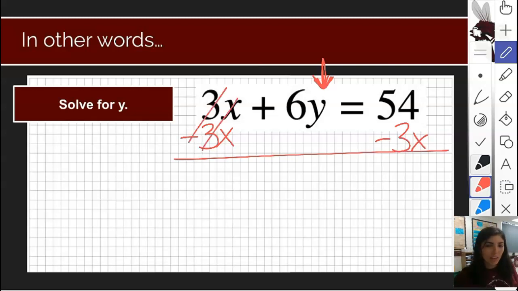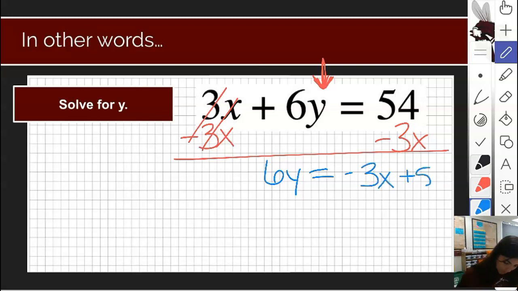Now, I cannot combine together apples and oranges when I'm making a count of apples and oranges. So I cannot combine 54, which is a regular constant, and negative 3x, which has a variable x attached to it. It's like they don't have the same last name. So instead of doing anything at all, I'm just going to write them down next to each other, like so. Bring down the 6y, bring down the equal sign, and write them down. You can do any order. I like to put the letters first. That's just my habit. So I'm going to put negative 3x, and I'm going to put that positive 54. I didn't have to do anything. I just wrote them down next to each other. I have successfully moved the term 3x from one side to the other.